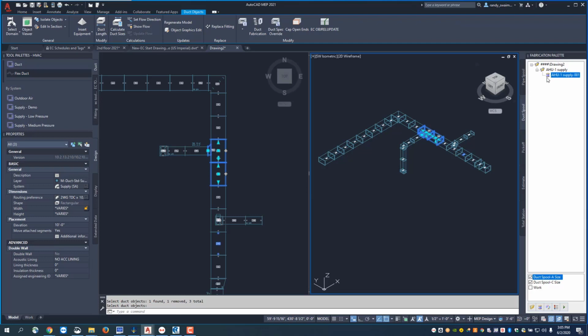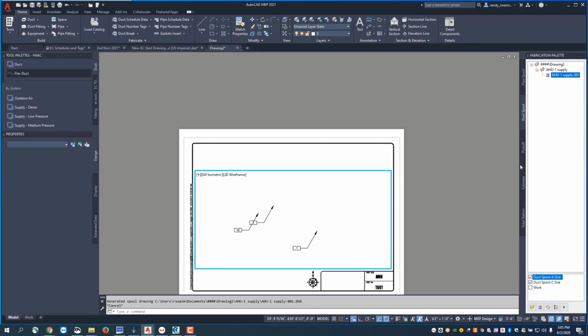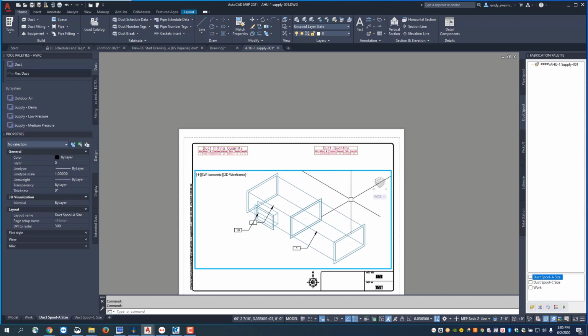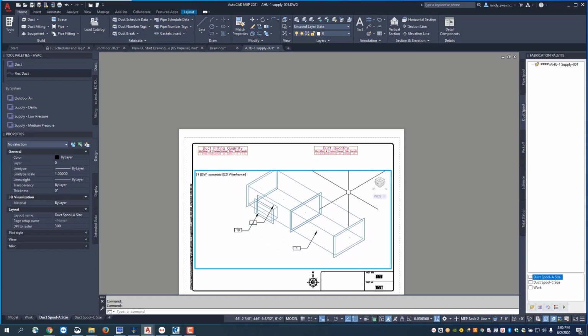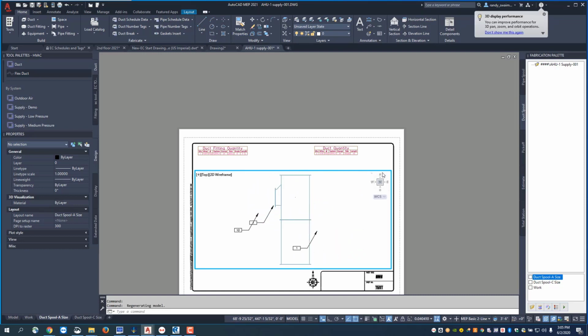And now you can see it created AHU1 supply 001. I'm going to say I want to generate that file. And now I want to open that file. When I open that, it has opened up my template for me here, and you can see I'm in a viewport. I can move this duct around any way I want. If I want to change the view of it, I can simply use my view cube and move it around. I'm going to rotate it back over here. I'm going to move that duct up a little bit and make it a little bit smaller.